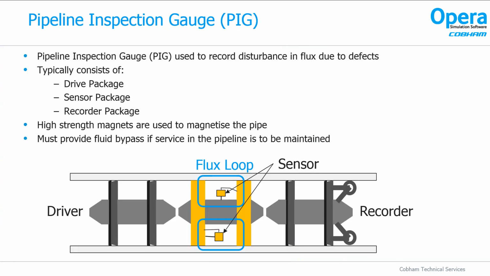Now on to how MFL NDT testing is carried out in the field. A common piece of hardware used for MFL detection in a pipe is a pipeline inspection gauge, or PIG. A strong magnetic field is established in the pipe wall using either magnets or by injecting electrical current into the steel. Damaged areas of the pipe can't support as much magnetic flux as undamaged areas, so magnetic flux leaks out of the pipe wall at the damaged areas. An array of sensors around the circumference of the PIG detects the magnetic flux leakage and notes the area of damage.